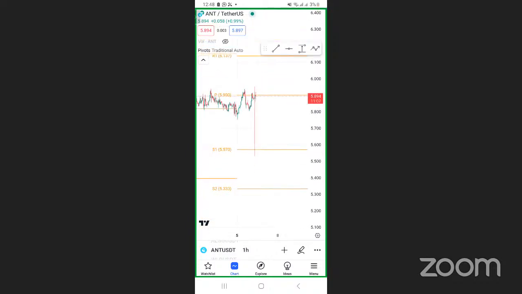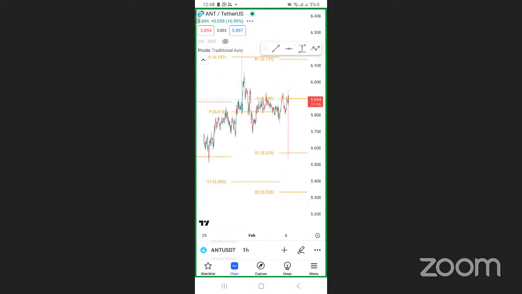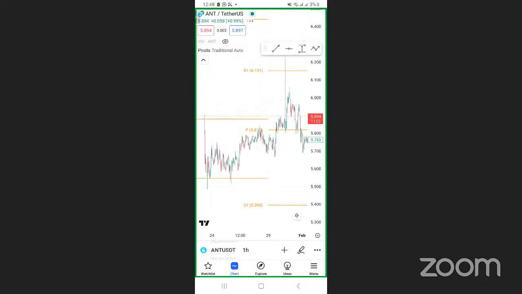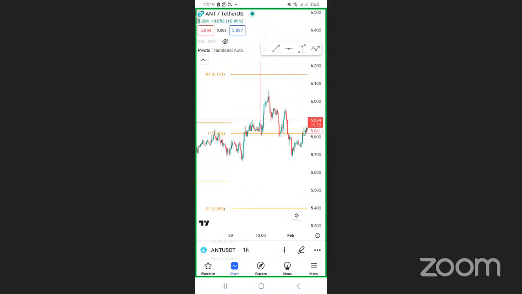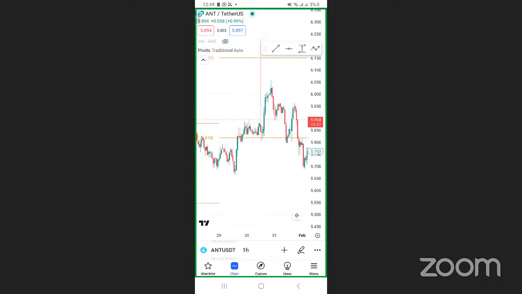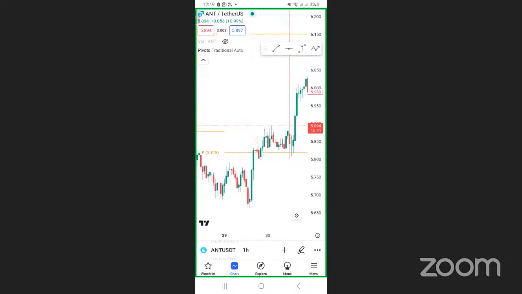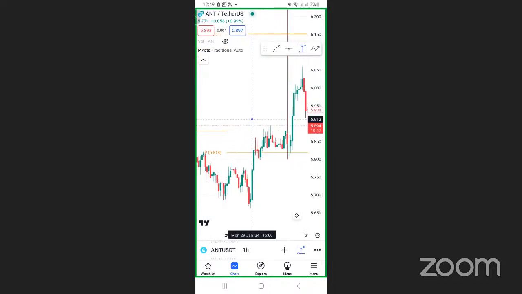Okay, then if you trace back, are you seeing? Let me just show this to you. Like I've told you, the market will never just go up like this and go up completely. No, it will face those supports. Another example is here, okay? We were trading around here, and then this, of course, held us. This became a support. We tried falling very many times and it held us.